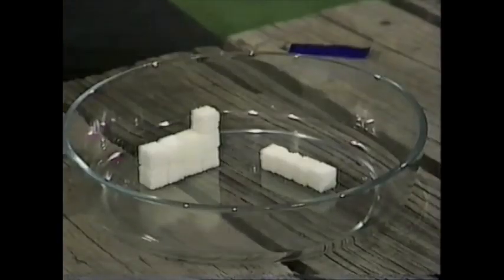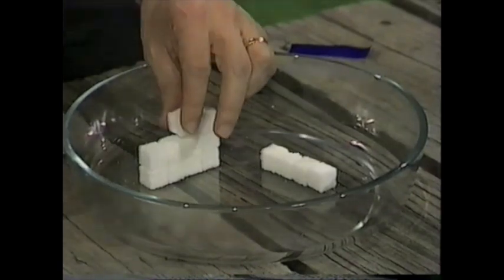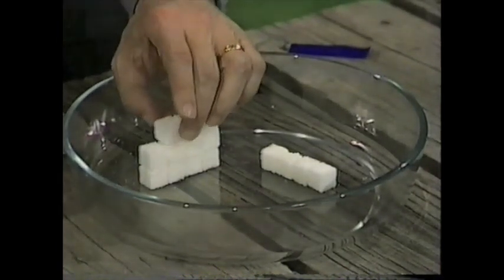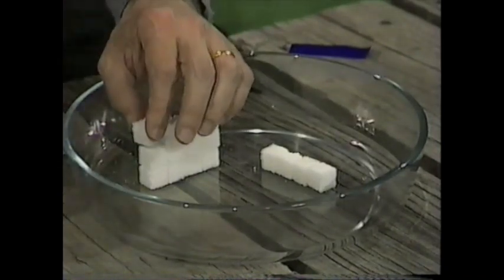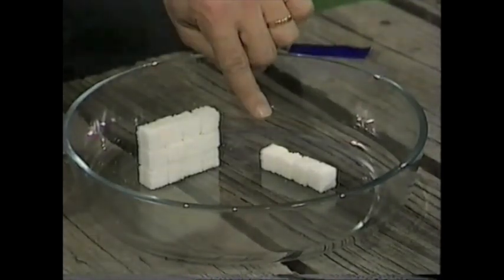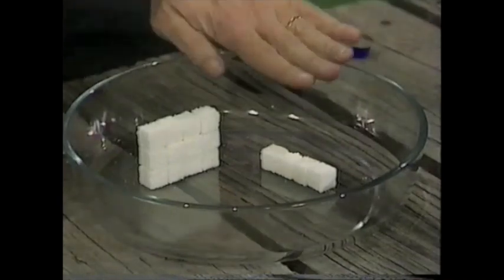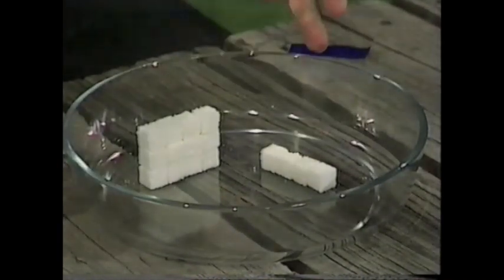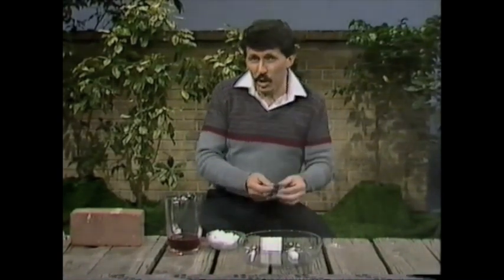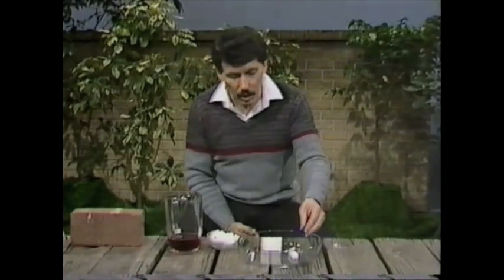I have a little model here to demonstrate that. I've started to build a brick wall using sugar cubes to represent the bricks. We have one wall here which is four bricks wide and three bricks high. I'm going to build another almost identical wall on this side, with one difference — I'm going to put something across the top of that first row of bricks to try and make it waterproof, to prevent water from coming up from the ground. When this happens in a real brick wall, it's called a damp course.